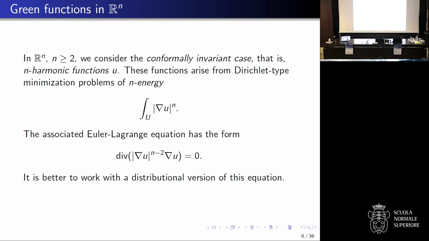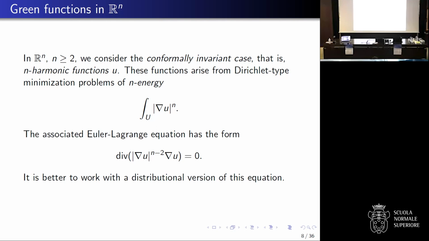And what this means in R^n is that instead of looking at the L2 Dirichlet energy of my gradients, I look at n-energy, namely, I raise the gradient of the underlying function to the power n. And this is somehow the quantity that I want to minimize, let's say, with suitable boundary conditions. And if you look at the associated Euler-Lagrange equation, then you get this equation that just specializes to the Laplacian if n is equal to 2, right? But if n is not equal to 2, you get some kind of nonlinear equation, right?